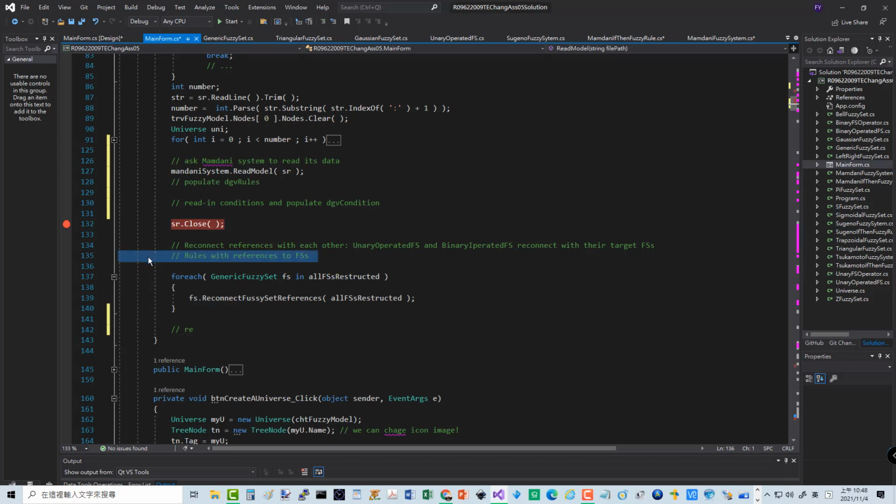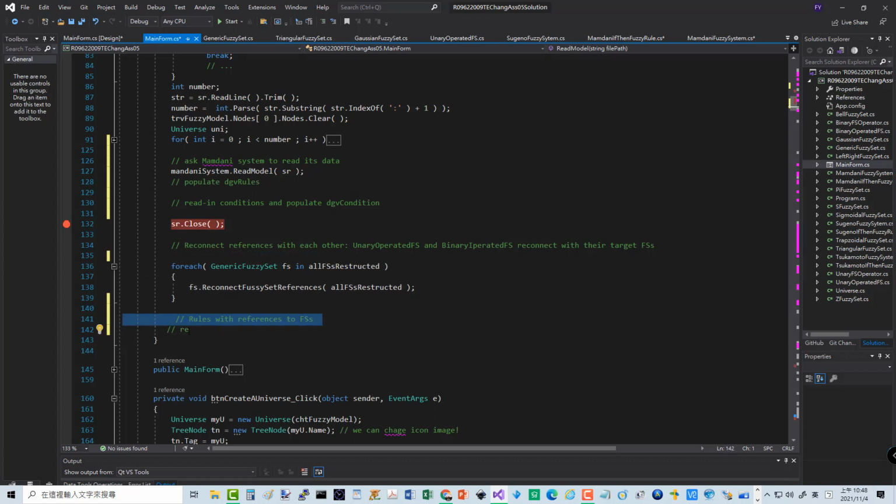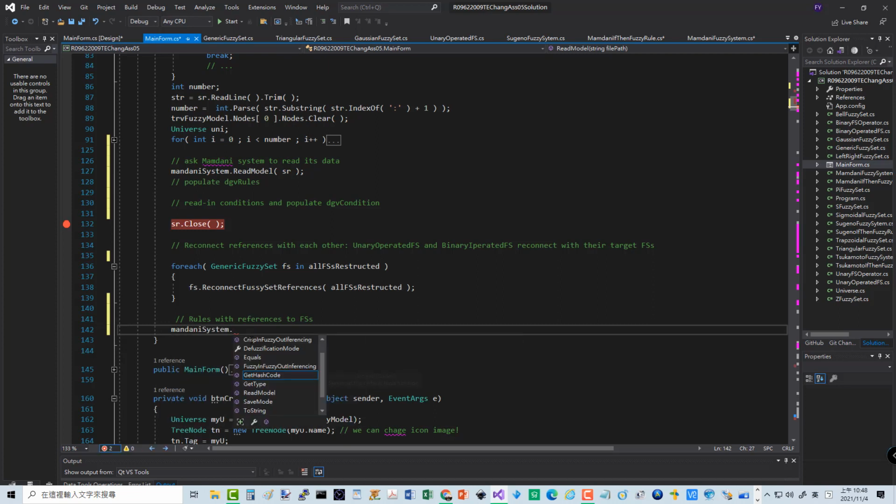Alright, so next part: we need to regain the rules. So what are the rules? What you can get is that the Mamdani fuzzy system, because we just set up a public property, right? All rules. So right now we can access the rules the Mamdani system has.